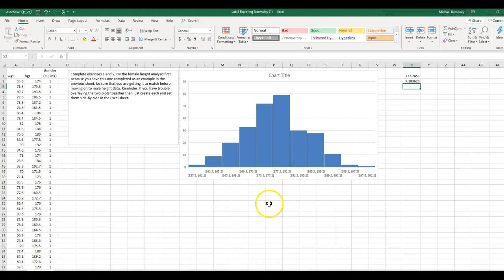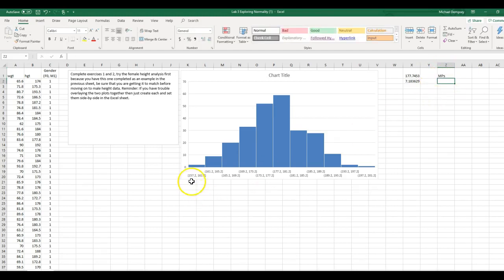So the first part of one of the activities here is can we fit a normal curve to this distribution? And you want to make sure you have your Word document handy because one of the formulas that I'm going to pull from here, the normal distribution formula, I'm going to pull right from the Word document. But the first thing that I want to do is get the midpoints. So what I'm going to do over here is just create an extra column, and I'm just going to call this column midpoints.